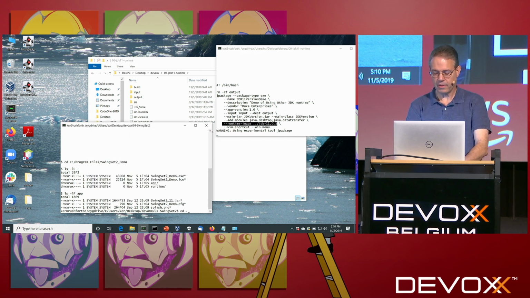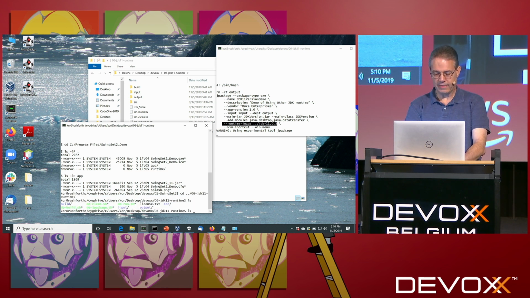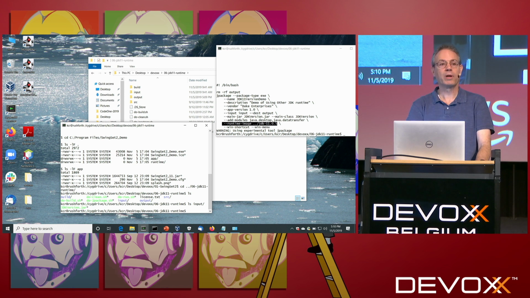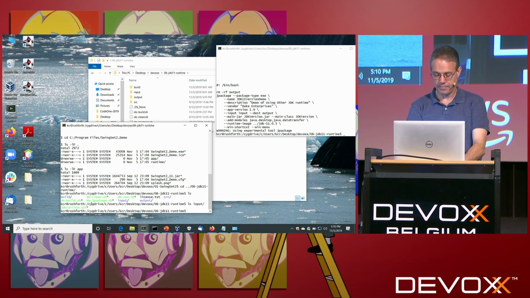While we're waiting for that, in the input directory, which is what I'm passing into jpackage, is the executable jar file, jdkversion.jar.